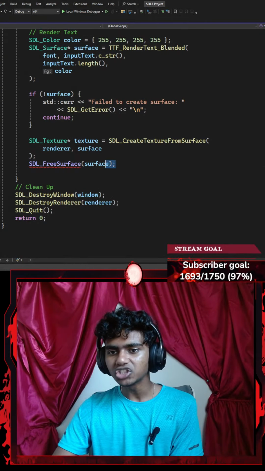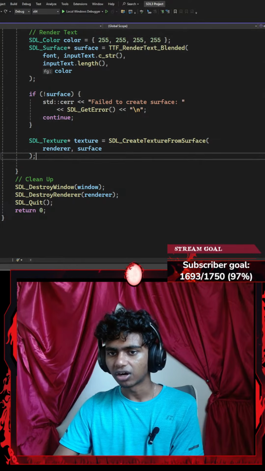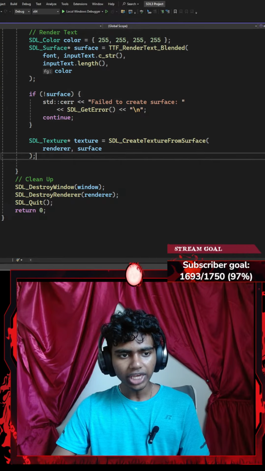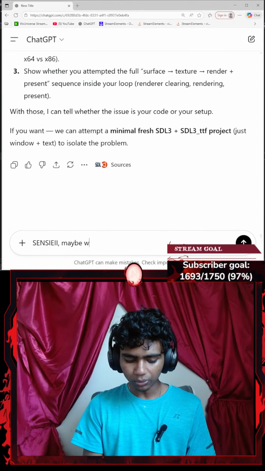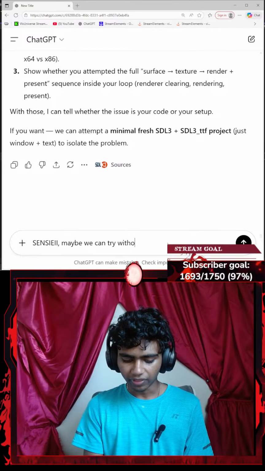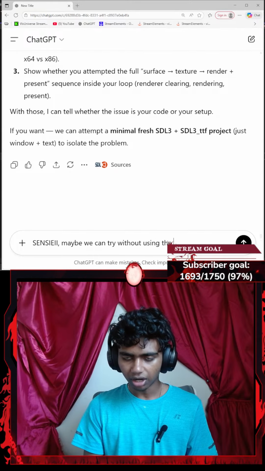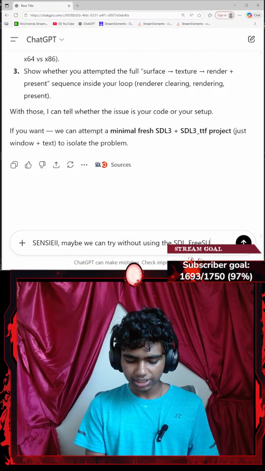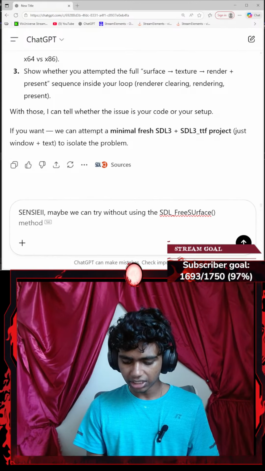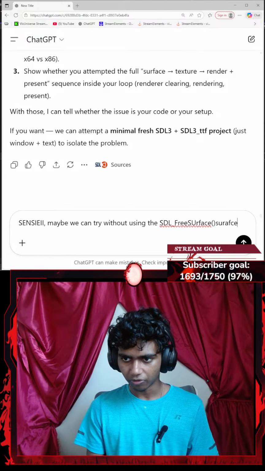I feel my function is correct. It's the syntax that's wrong. Okay, let's say maybe we can try without using the SDL underscore FreeSurface with my surface parameter.